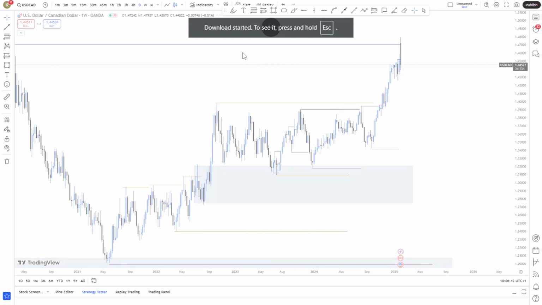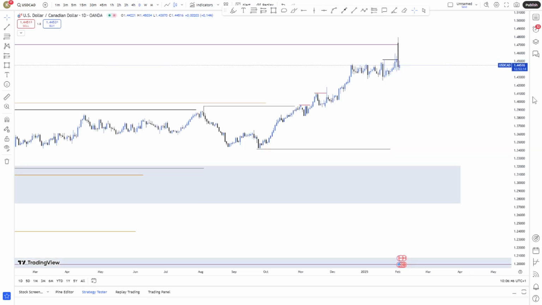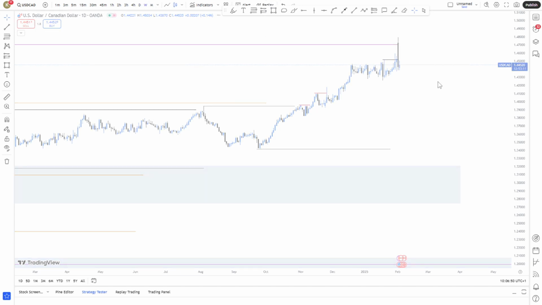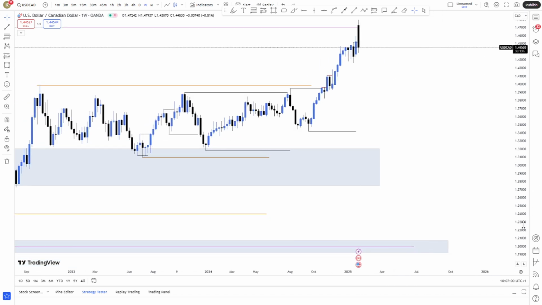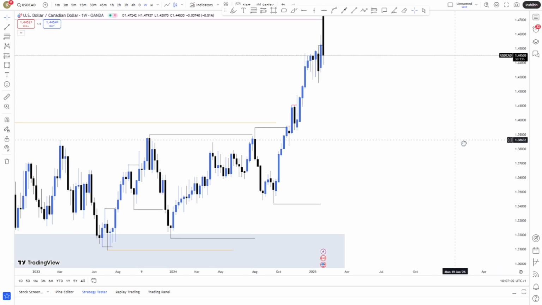Okay, so let's move to daily officially. Let's move to daily now and carefully mark what we see on the daily. Now, for you to effectively mark what you see on the daily, you need to know your weekly dealing range, the most recent weekly dealing range. You want to capitalize on that so that you can get this right. So where's the most recent dealing range?